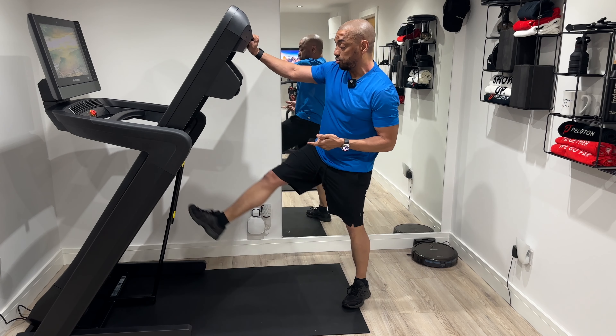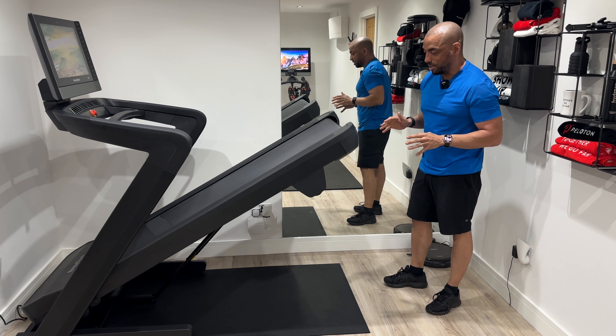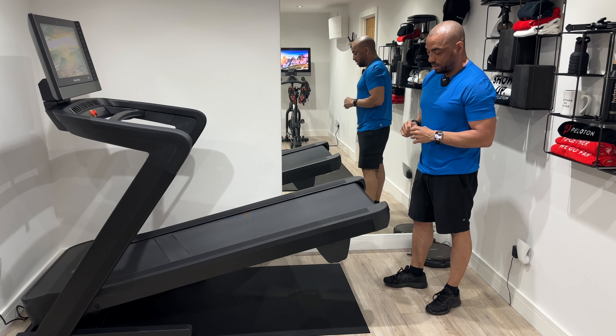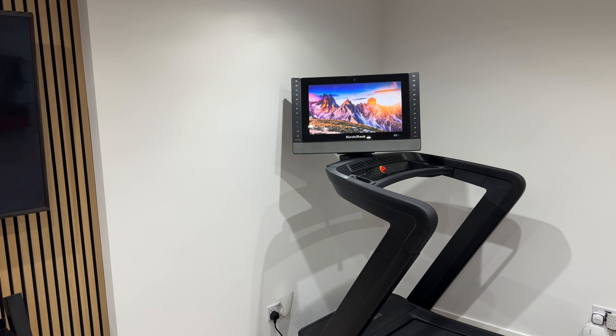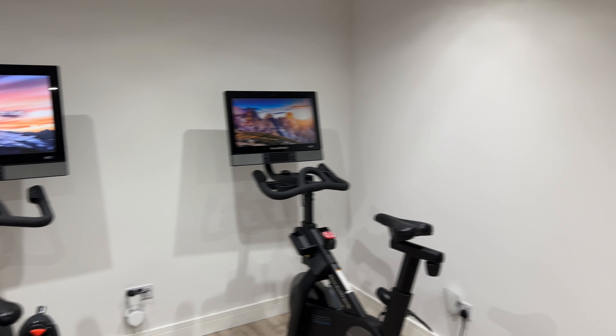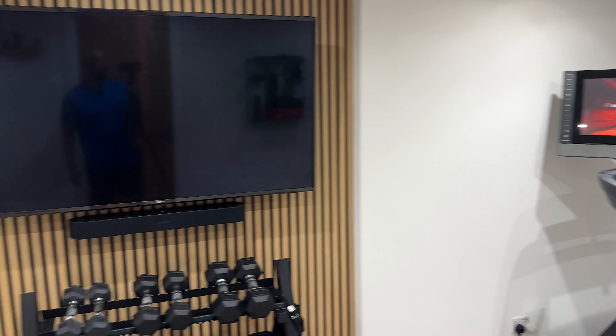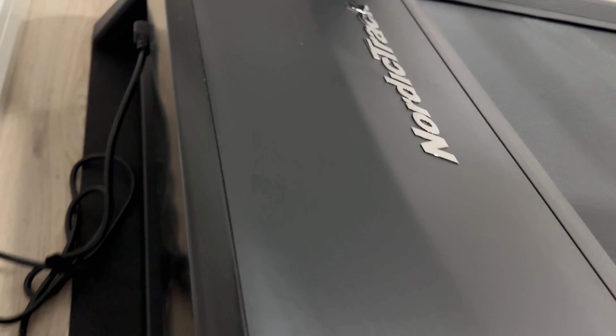The piston underneath is hydraulic, meaning it's very easy to lift, and it comes down nice and safely in two speeds — that last bit very slowly, which I like. You can leave the 2450 on standby when not in use and it runs through a series of screensavers. They do look nice, but I don't quite understand why you can't turn them off. We generally have switched outlets here in the UK so we can switch it off there, but if not, you've got to get all the way down to the button at the back. And if your treadmill's against a wall like mine is, that's a little bit awkward.